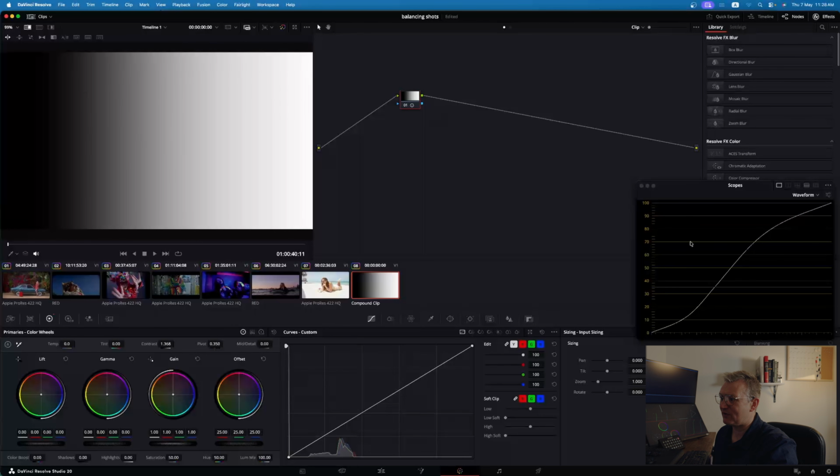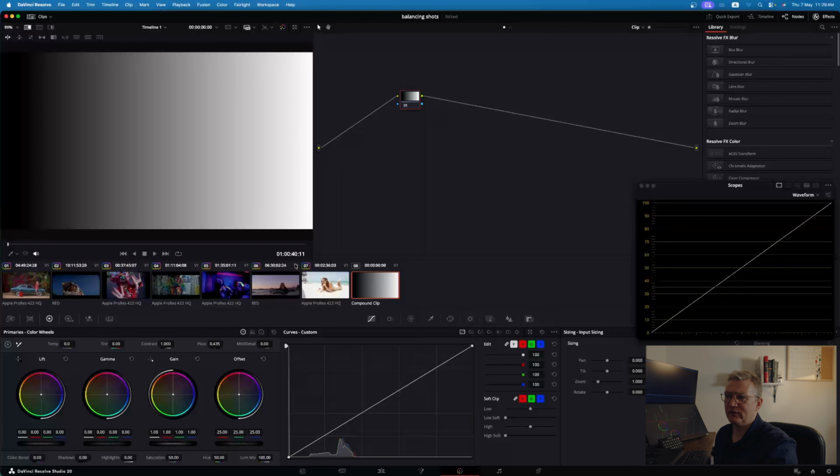So let's go over to here and have a look at the scopes. Our scopes haven't actually changed. 0 is still the darkest part of the image and 100 is still the lightest part of the image. But let's turn this off and turn this on. This image overall looks more contrasty than the image before, and that's because of the ratio. This is the really important thing to know about contrast. It's a ratio between how much darkness you've got in the image to how much white or lightness you've got in the image. So let's reset that and go back over to our surfer clip.